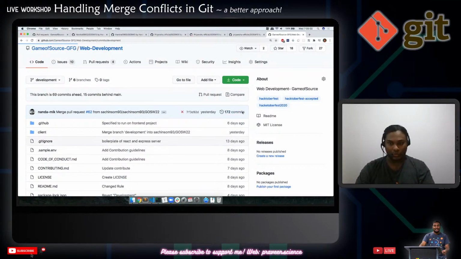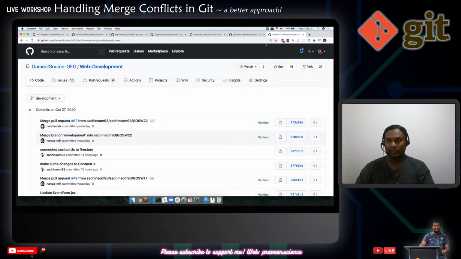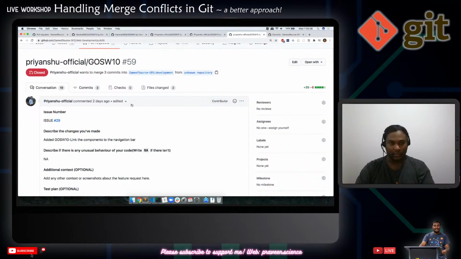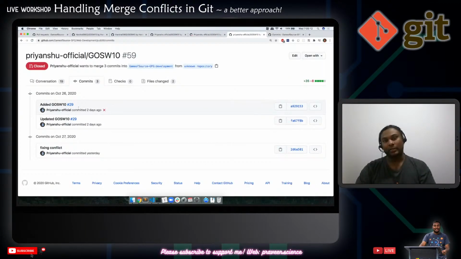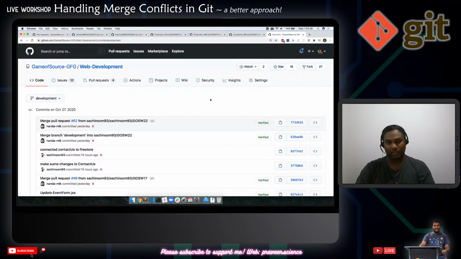Let's go to the list of commits here. The only problem with GitHub, or it's not actually a problem, it's a way of the user experience here, is that right now the commits are organized in chronological order, and here it will be in reverse chronological order.